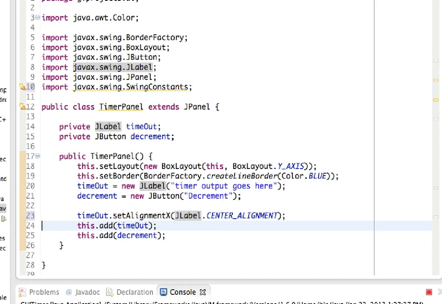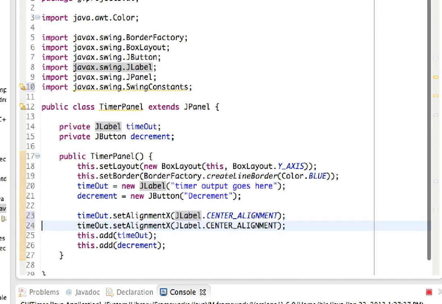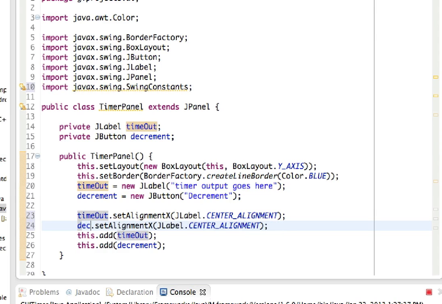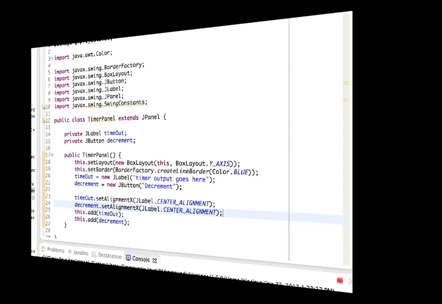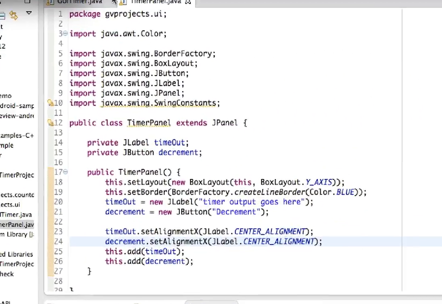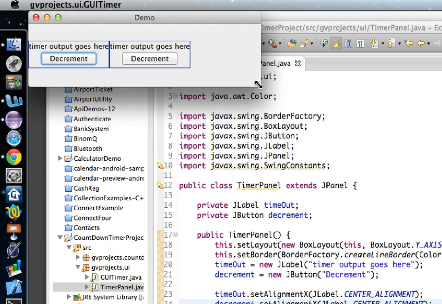If I do set alignment X for both timeout and my button, then the effect will be to place the label and the button centered around the y-axis. And let's look at the output. Okay, so now you see it's centered, right?